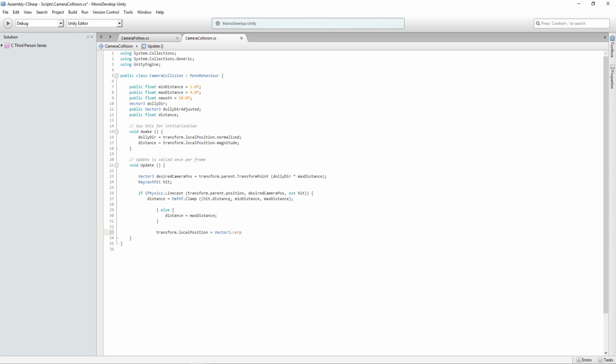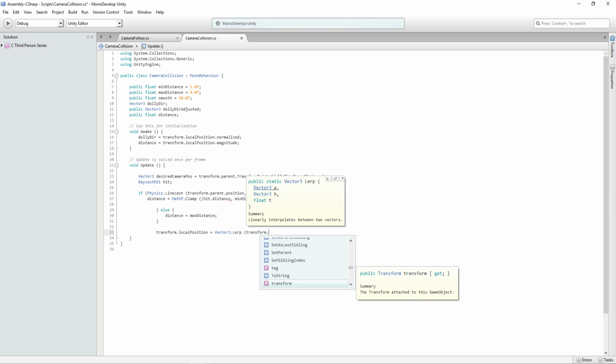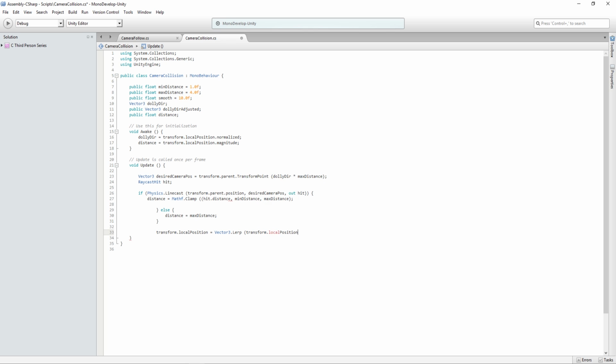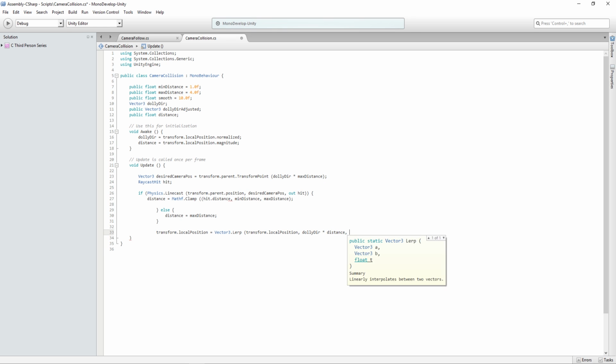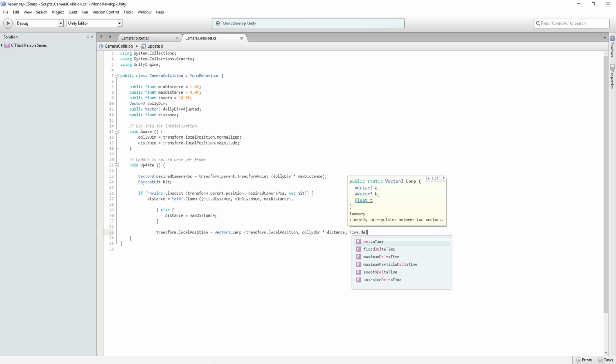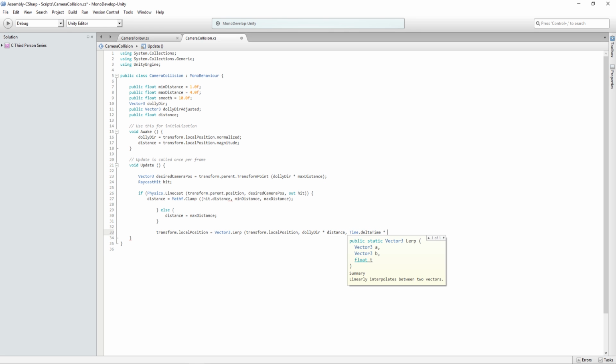We want to lerp it, and we want to say transform.localPosition, dolly transform times the distance, and then get a Time.deltaTime, and we want to smooth that out.